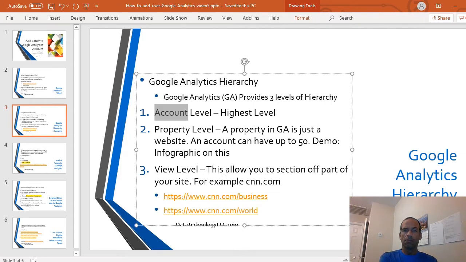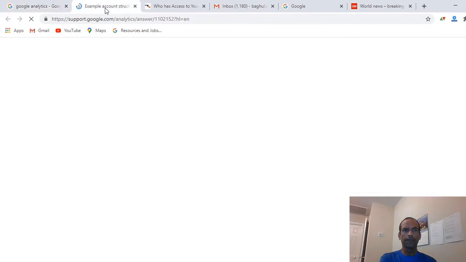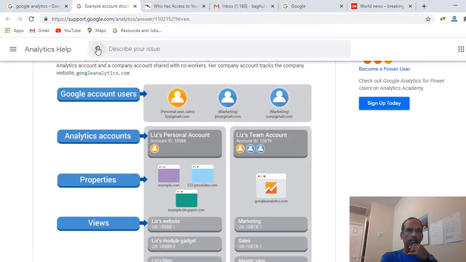Before I go further, I do want to switch back and show you essentially what this looks like. This is a page that I pulled up from support.google.com. Here they're using an example of a person named Liz in the sales department.